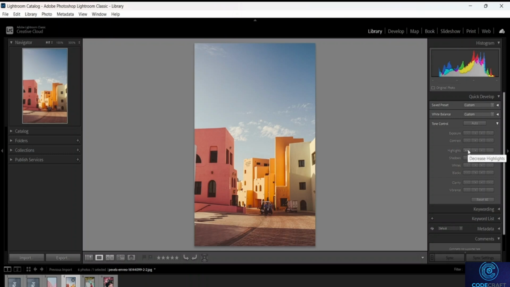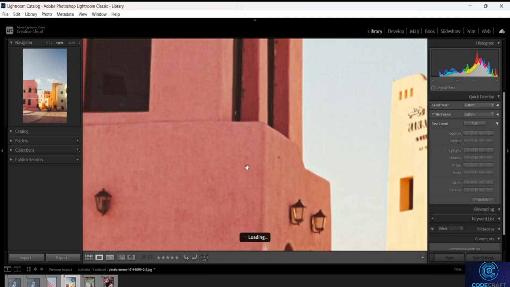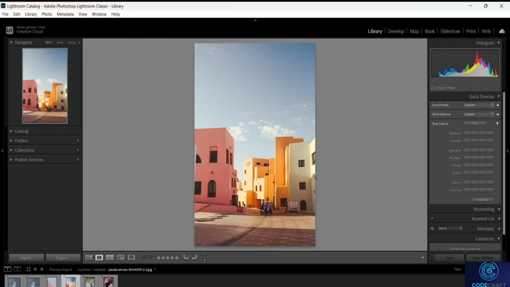Next are going to be the highlights, shadows, whites, and blacks. If you've seen my previous lessons, you already know about it, but I'm going to show you examples. When I increase the highlights, you can see that the white parts are increasing and becoming more vibrant and poppy. So what you're going to do is keep this balanced.